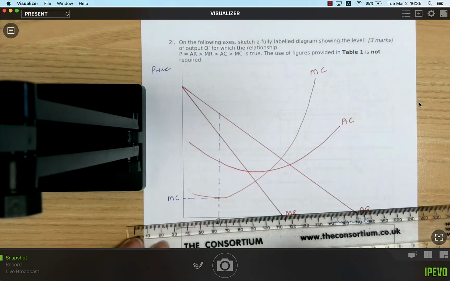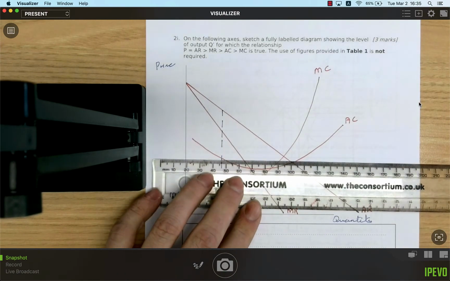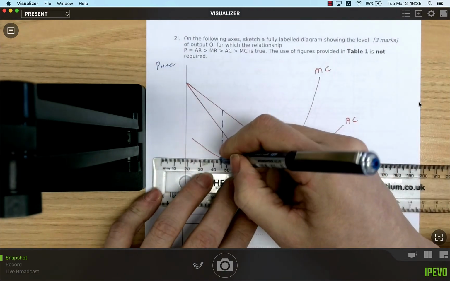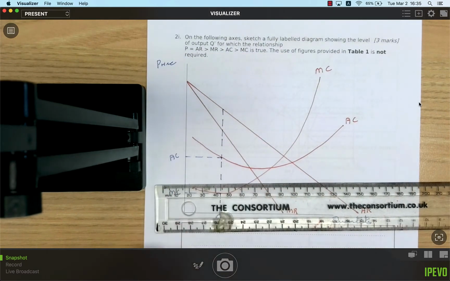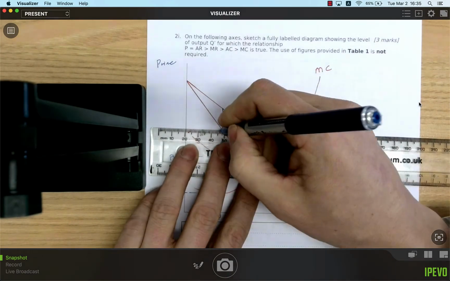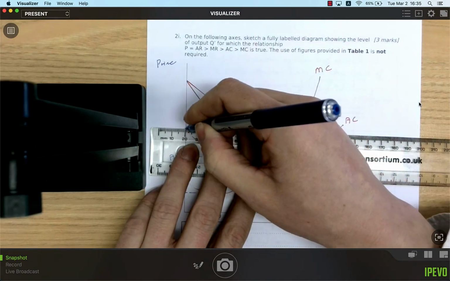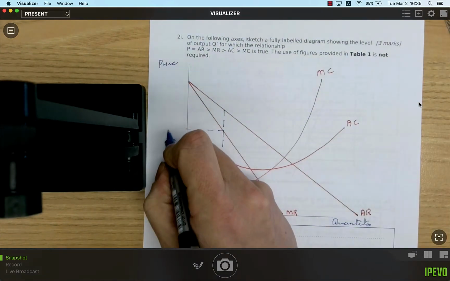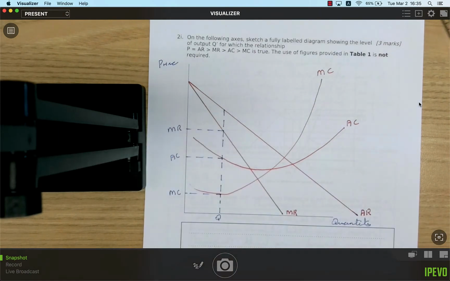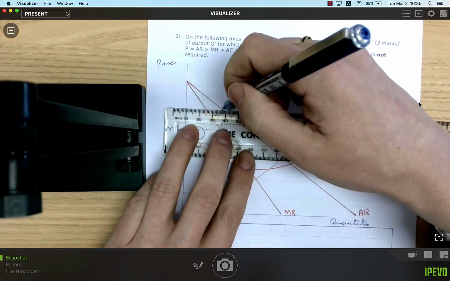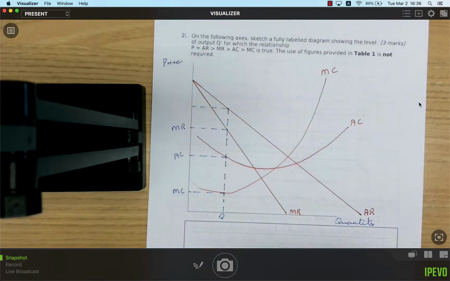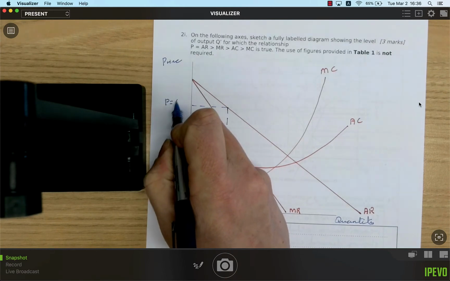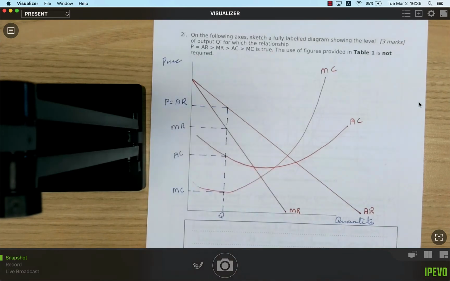Okay, this here is the average cost. This here, going across, up from this quantity and across, is the marginal revenue. I'm just going to write that in there. And then going across from the demand curve, which is the average revenue, is the price or average revenue. That's how you find the price at each quantity. Go up to the demand curve, which is the average revenue curve. And there we go. And that is that question fully answered, guys. Okay, that's that graph drawn.